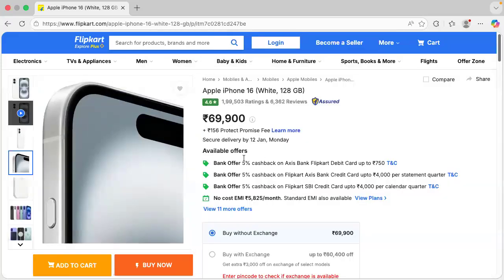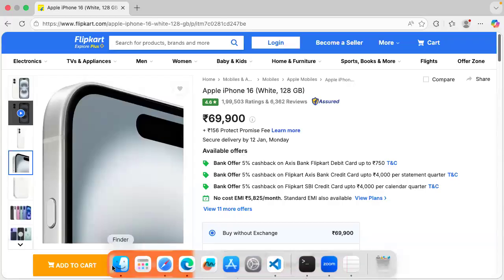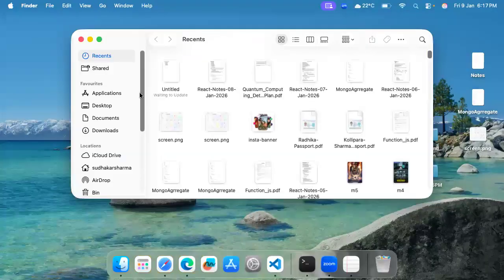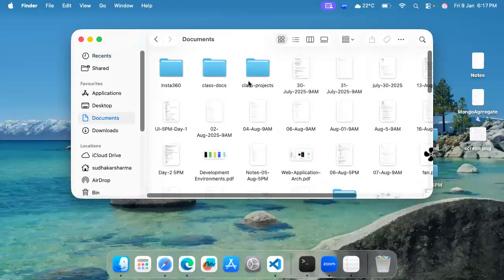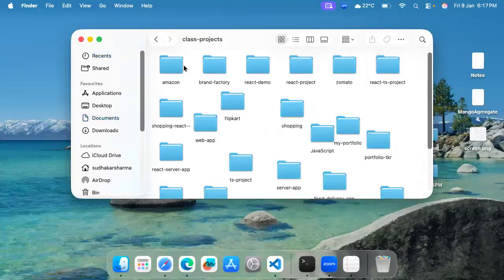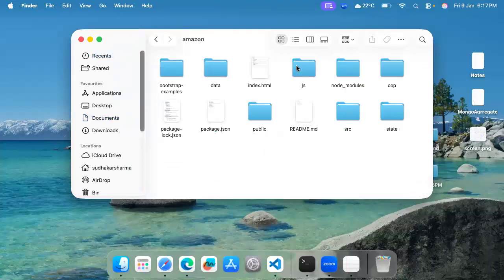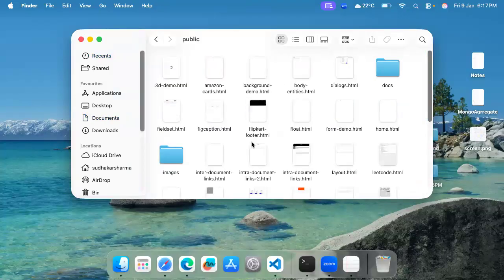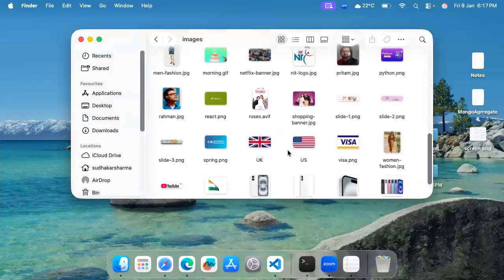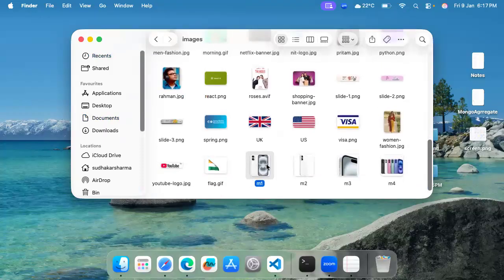For that, we need some images here. I will copy some images. I have these in one of my project folders. M1, M2, M3, M4, I have 4 images.